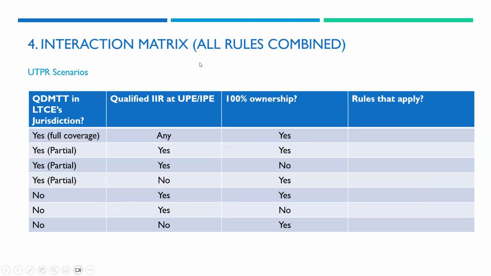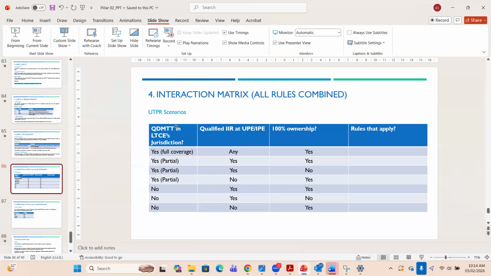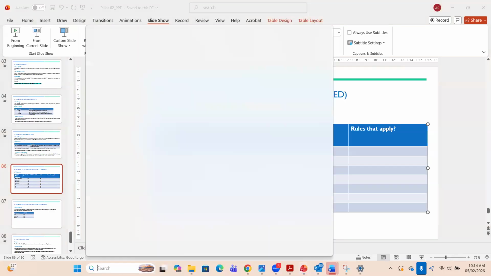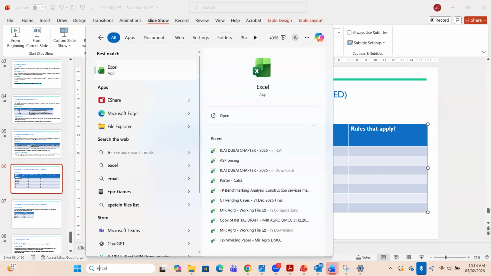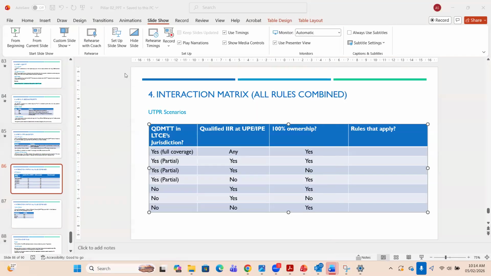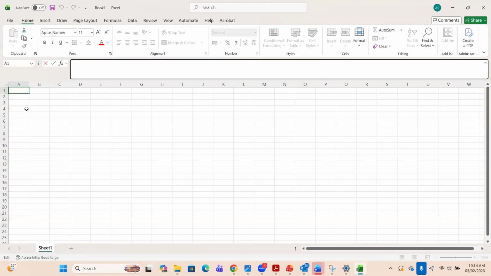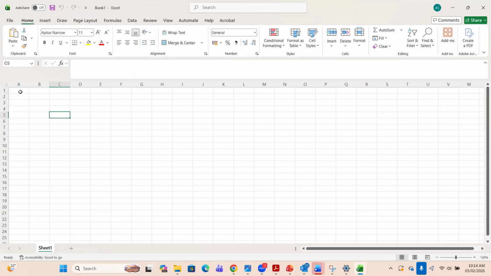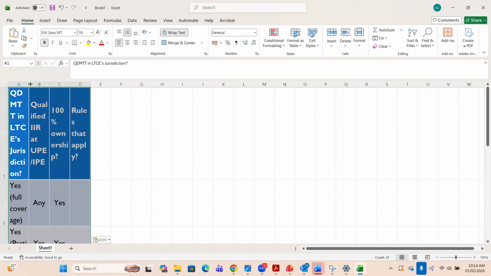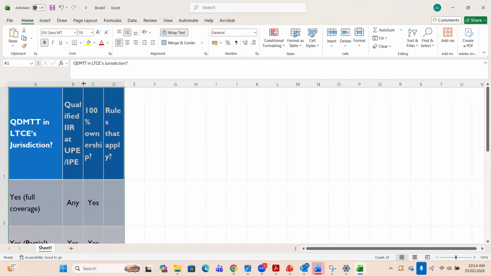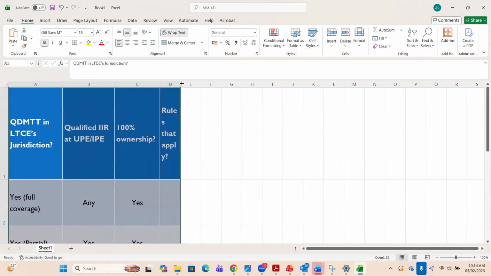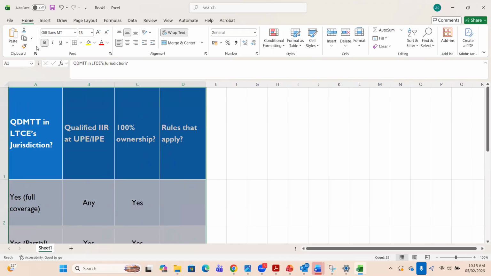Now, if you understood all these things, then let's as an exercise fill this. I will not be filling this, you guys would be filling this. So what I'm going to do is I'm just going to copy this table. So basically what it is about is that in such scenarios you have to tell me which charging mechanism would apply.